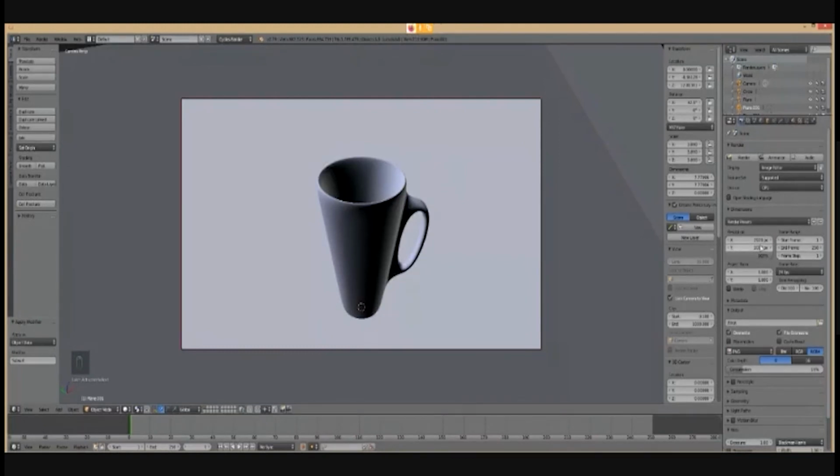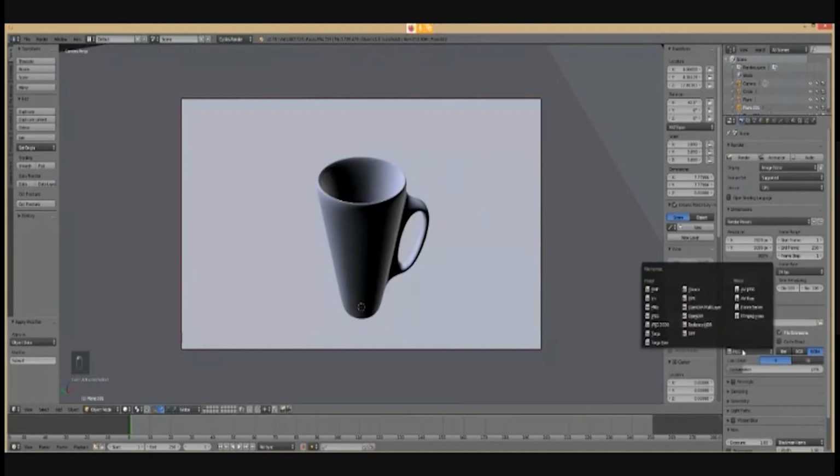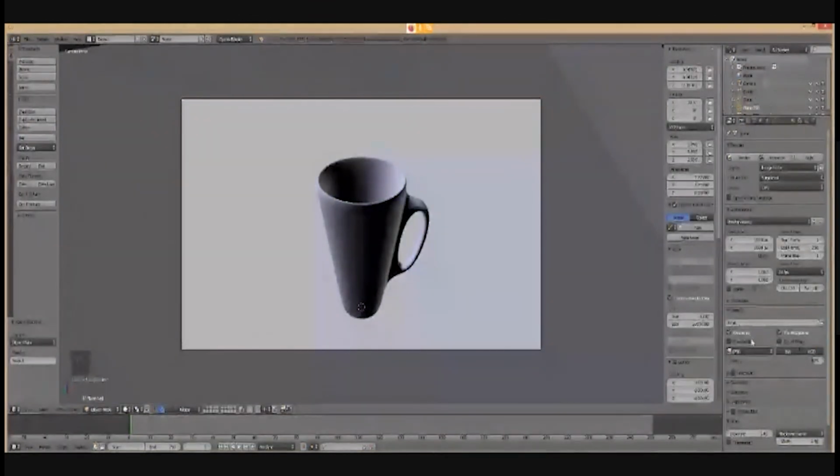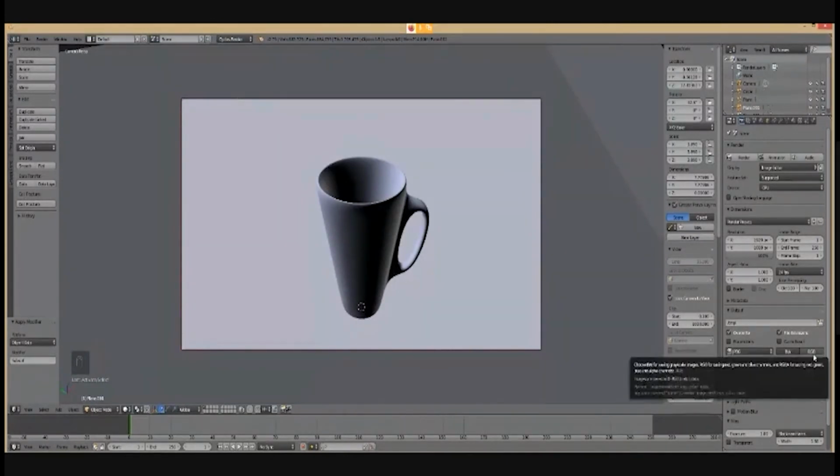If you go slightly below, you will see there's an option called PNG. If you click on that, this is essentially the file format in which you want to render it. Depending on what's convenient to you, you have PNG, you have JPEG, etc. For example, I usually work with JPEG. Once you click on JPEG, you will have two options, black and white or color, RGB essentially. I'm going to click on RGB. Again, you have the option of a quality; right now it's set at 90%. I'll just increase it all the way to 100%.